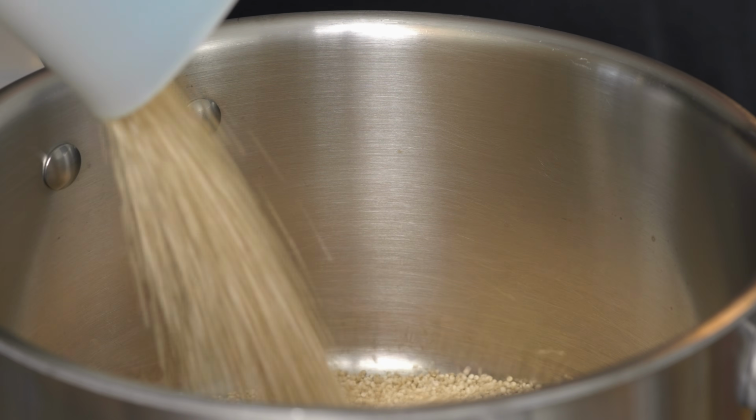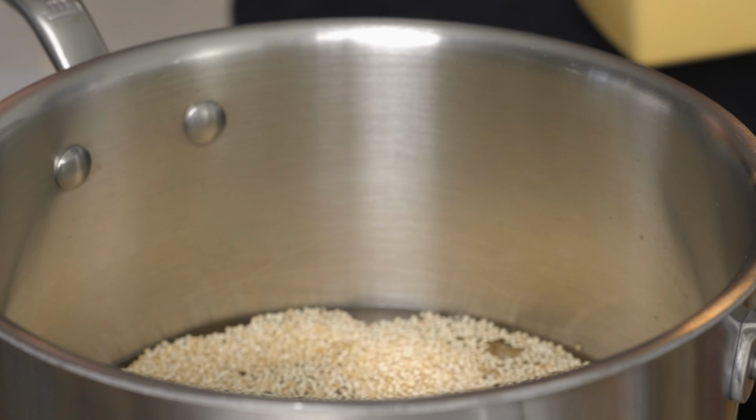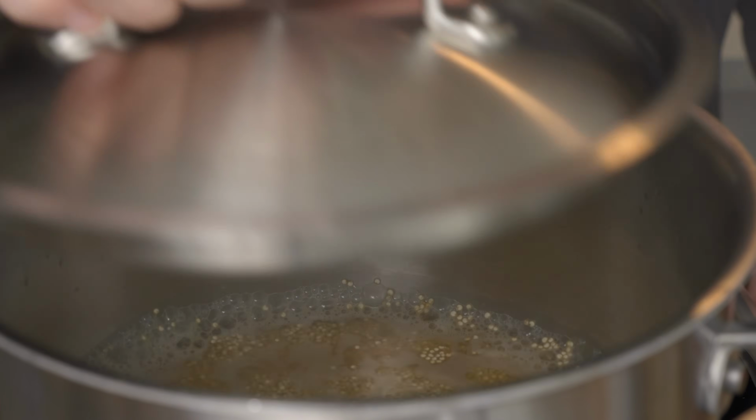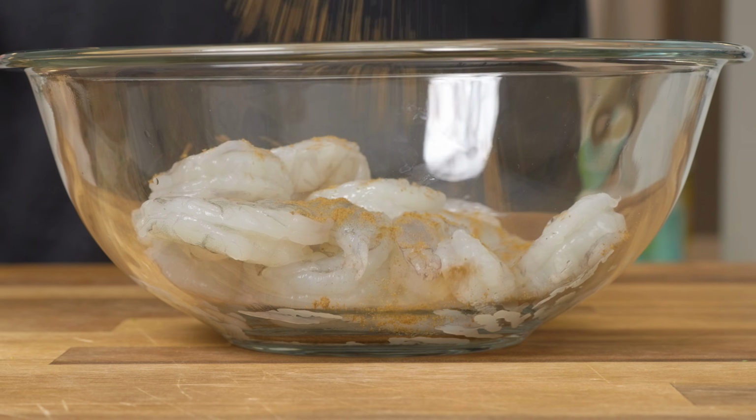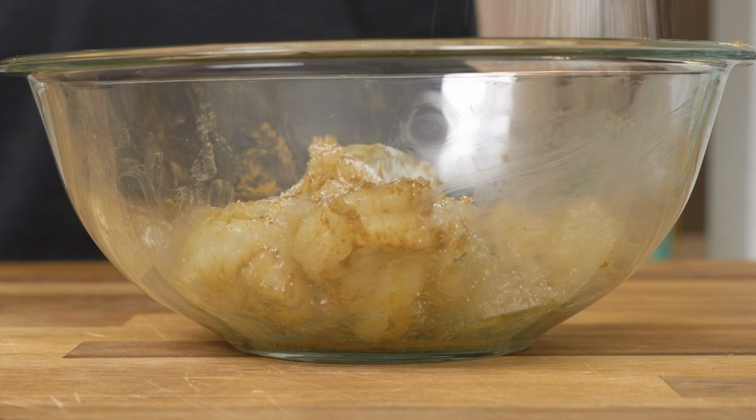For this one, I added 1 cup of the grain to a cold pot with 2 cups of water, about a tablespoon of salt, tossed the lid on, and simmered it for about 10 minutes. While that's cooking, throw 1 pound of peeled and deveined shrimp into a bowl and dust them heavily with ground cumin, then season them with salt.